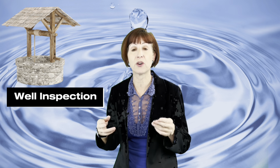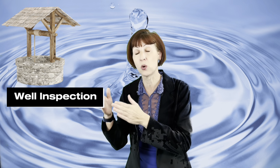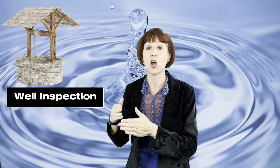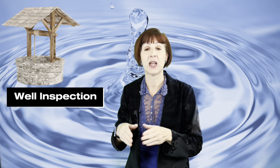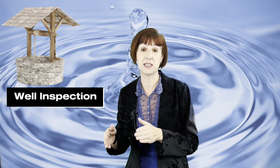So there's 2 different parts of a well water inspection. One's actually the well water quality. So what is the quality? How clean is it? What kind of minerals are coming out in that water? You might want to check for that. The other is mechanical. So the well has a pump. So you'll want to make sure that that's operating and how that operates, and make sure the well mechanically is sound.